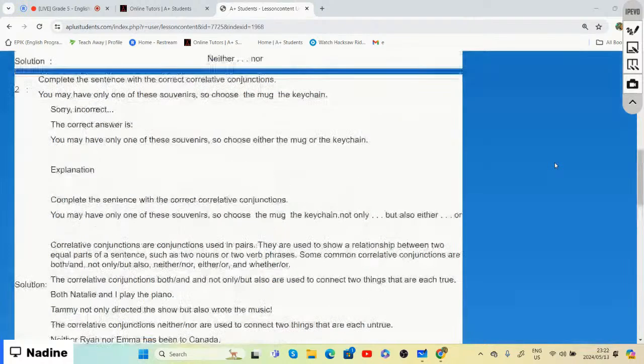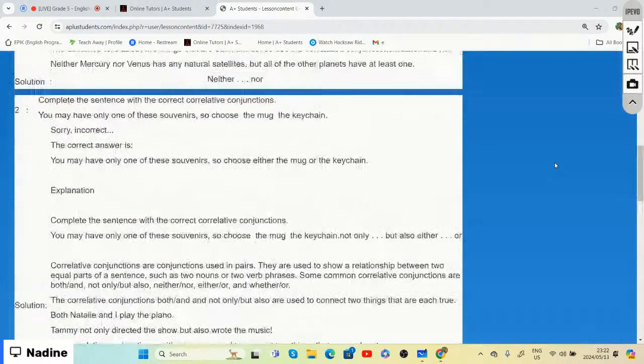We're going to complete the next sentence by using the correct correlative conjunction. You may have only one of these souvenirs. So choose the mug, the keychain. So we need to choose any of the correlative conjunctions.